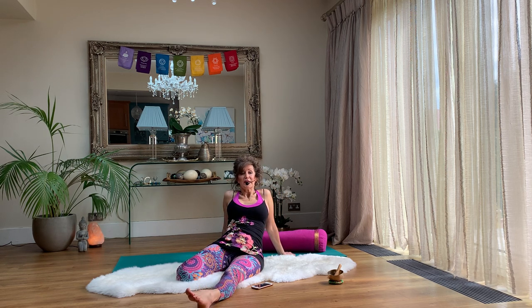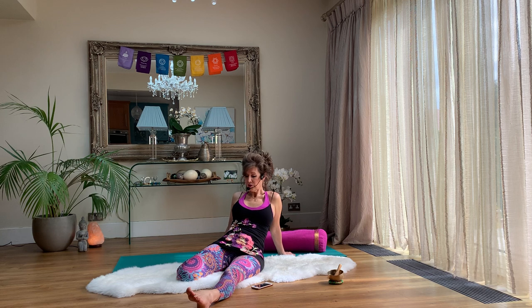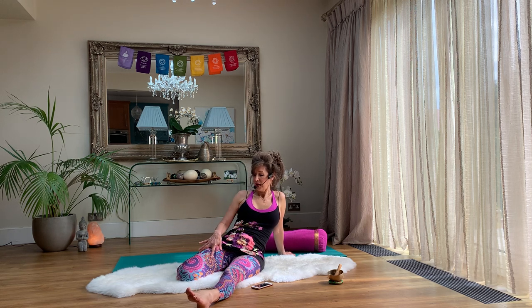Especially for cyclists, this is a great stretch to release and lengthen the quadriceps muscles. So just breathing. As we stretch through the front of the thighs, it helps us to stimulate our stomach and spleen meridians. So spleen is the body's defense mechanism. The spleen meridian runs through the inside of your thigh.